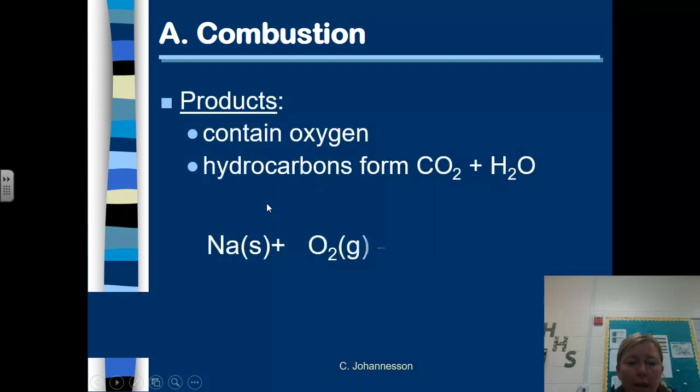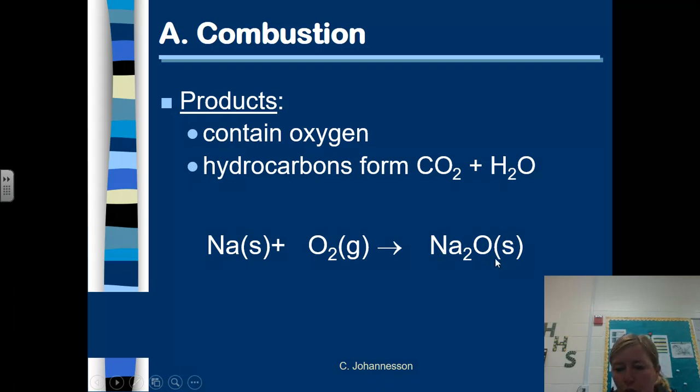You're also going to have combustion reactions like this that have O2 on the reactant side, so they are combustion, but they are not combustion of a hydrocarbon. This one is simply a combustion reaction with sodium as one of the reactants. When you have one like this, to write the products for it, you just bring these 2 together and write their formula on the other side. Sodium has a 1 charge. That's why there's nothing here.